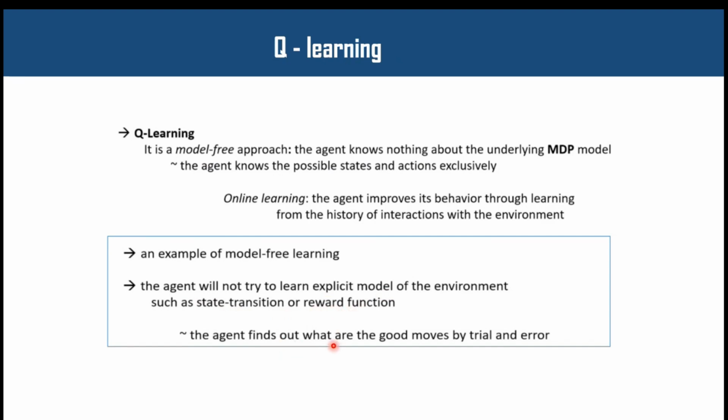The agent finds out what the good moves are by trial and error. Initially you will not have any information on the cells or the states. All are zeros. It's an empty environment. The agent finds out which are good moves by the trial and error method. That's why it is called the model free approach. It is based on the Markov decision process model, which we have discussed.